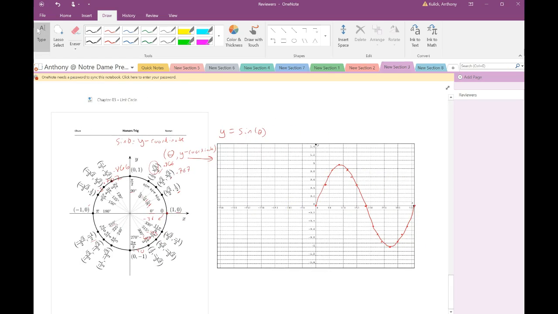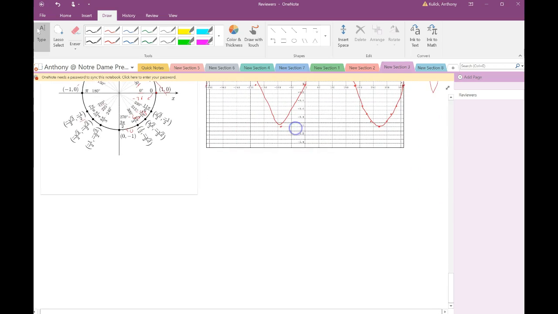So if I extend my graph in this direction, it's going to look like, so I don't know, like here, here, here, here. So it's going to look like something like that, right? Is everybody okay with how I was able to just kind of extend that? Because it's going to do the exact same thing, just in the other direction. What are we going to do after 360? We just repeat around again, so you get another one that looks like this.